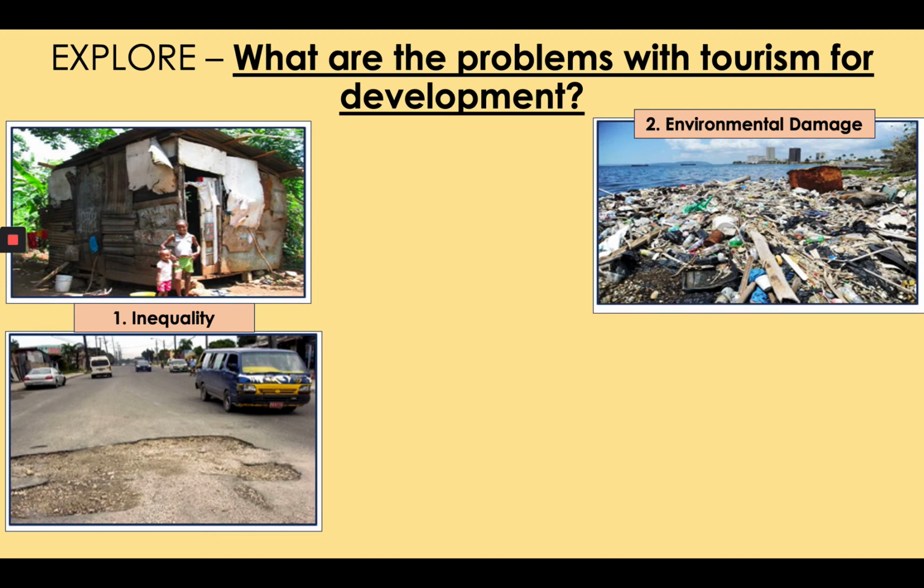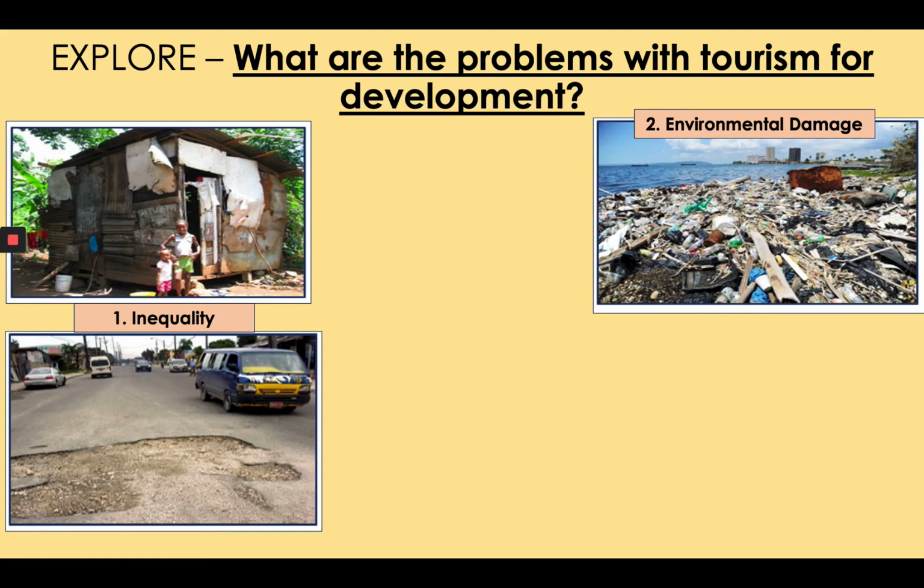Tourism, if countries are not careful, can damage the environment. This is an example of an area of land outside a big hotel in Jamaica. Environmental damage can involve water pollution, where ships release oil into the sea, or where litter goes into the sea. It can involve the fact that in Jamaica there isn't very much recycling. So when people throw out their waste, it often gets built up into big piles, like this. Tourism is responsible for this because there are simply too many people sometimes for the government to be able to handle, for the recycling lorries to be able to handle.